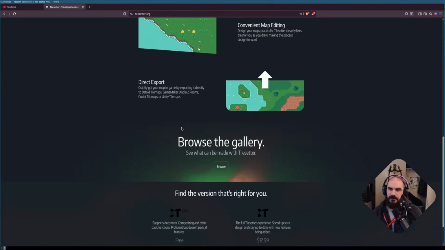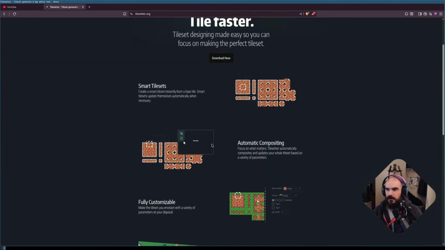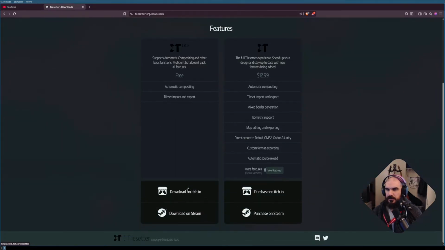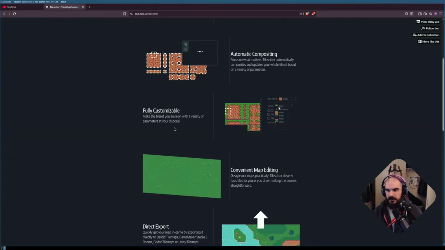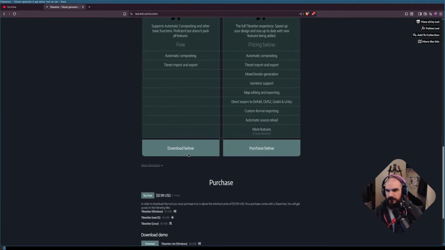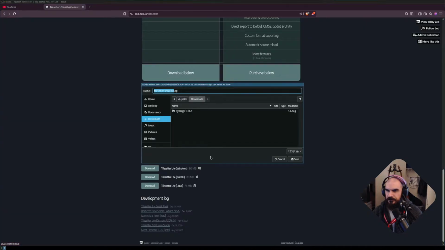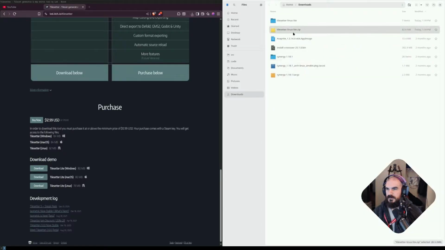I'm interested in anything that can help me do that faster. There's a paid version of this and a free version of this. So we're going to see. I'm going to try it out first and see how it works. I'm going to go through itch because I'd rather go through itch. There is a Linux version. I don't know how that works. It's a zip file. This will be interesting to see also when we extract it, what happens.